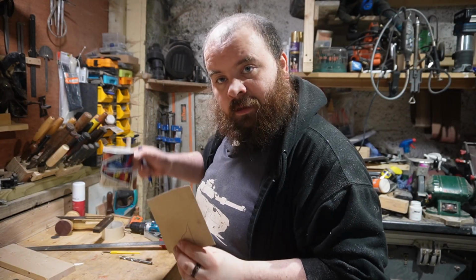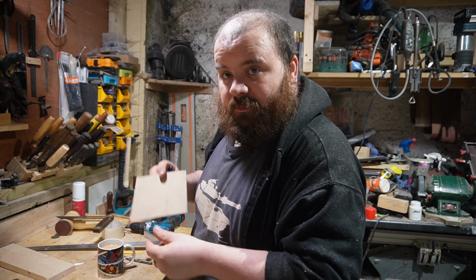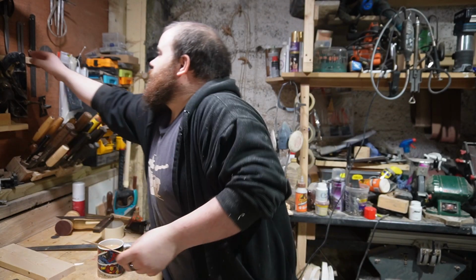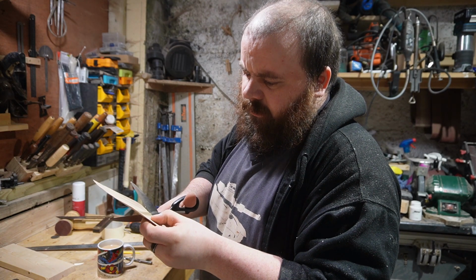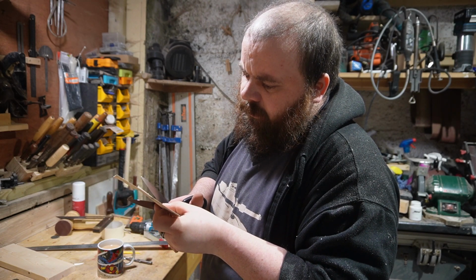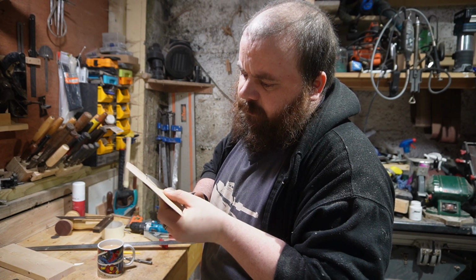So tea has been gotten, they're drying, so now we want to set up for cutting our little shape out of the bottom. So the best way to do this, I've found, is to draw half the pattern you want on a piece of card. So you can see there I've actually copied this from the other one. What I'm going to do is cut that pattern out of my piece of card, and then I'll be able to line it up with the center line on my leg, and then just flip it over, and that means I'll get a perfectly symmetrical shape.